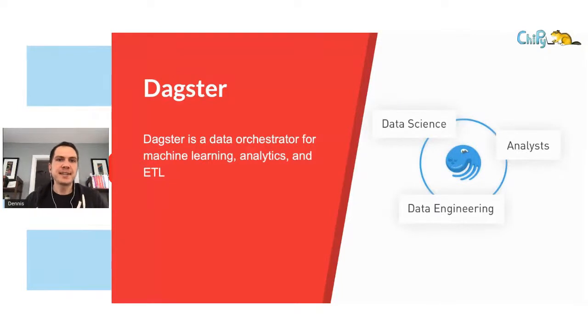So what is Dagster? Dagster is a data orchestrator for machine learning, analytics, and ETL. It's similar to the other presentations that are going to be happening today, of Prefect and Airflow. If you want to know more about the differences between Airflow and something like Dagster, on the Dagster blog, the creator of Dagster recently wrote a very long post about some of the differences, but I'm not going to focus on the differences right now. So next slide.